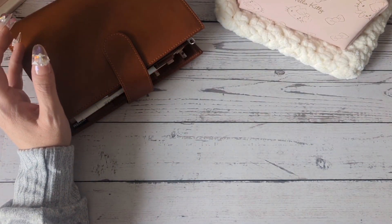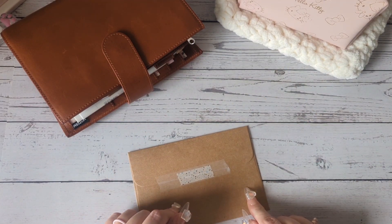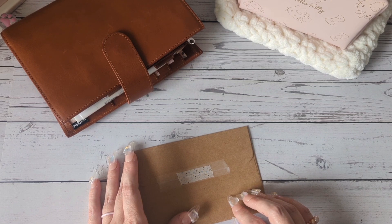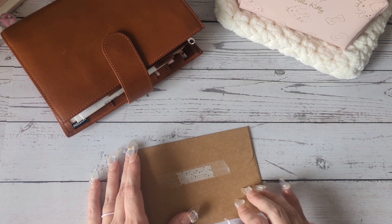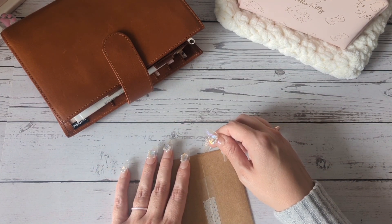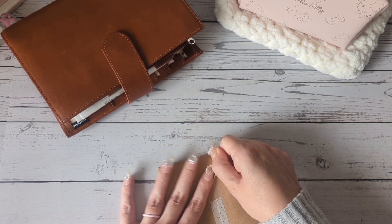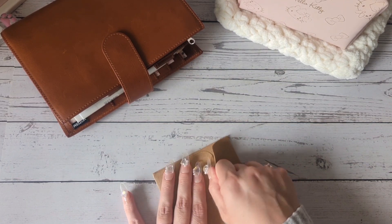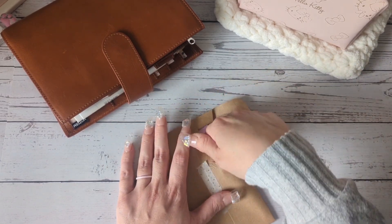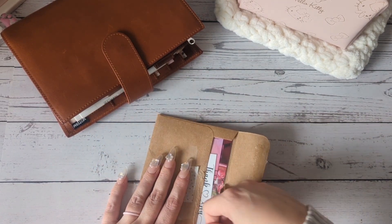I normally don't open my orders or mail on camera, but right before I made this video I heard the mail and I'm not sure what's in here. I have an idea but it seems way too quick for it to come, and there's no return address. So I'll just open it. Oh, that is so sticky — where do you get that envelope? You know how many times I use tape just to make sure if I mail someone it doesn't open? What is this, gorilla glue? That's amazing.